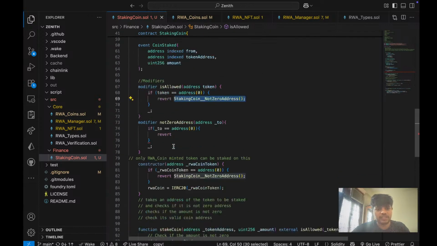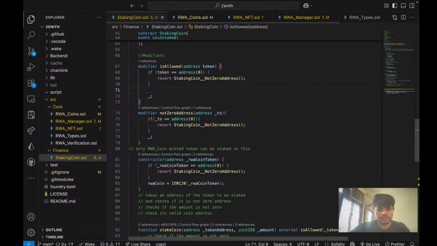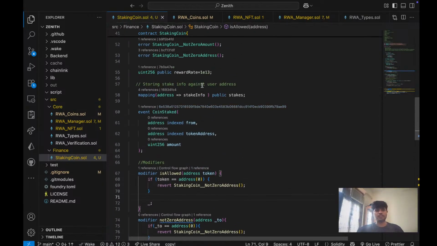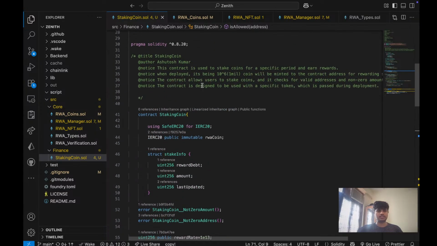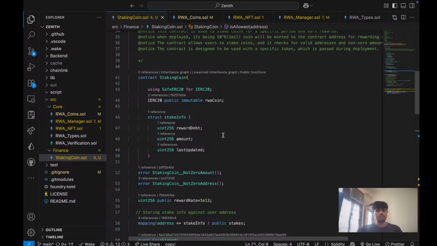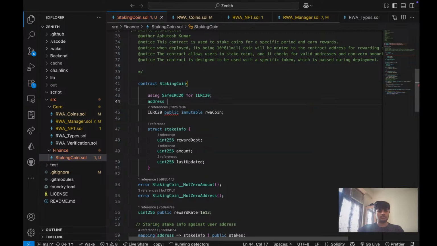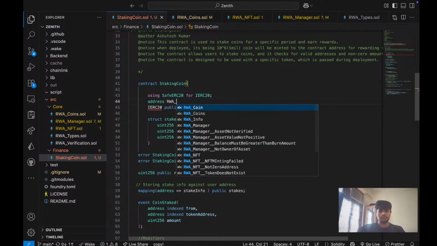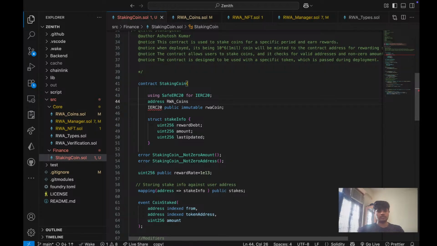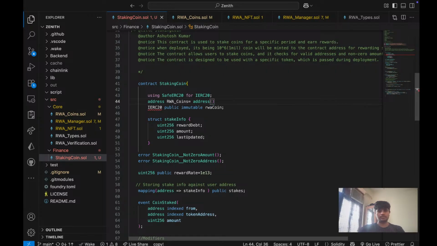What's the name of the contract? While deploying this contract, right now we can say address one.